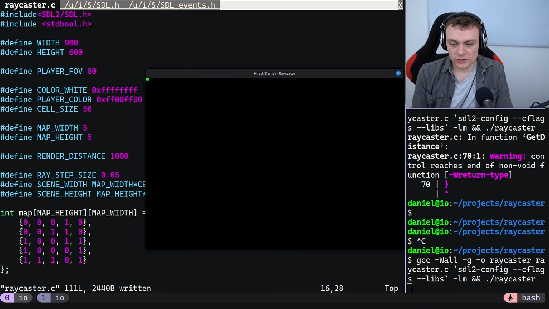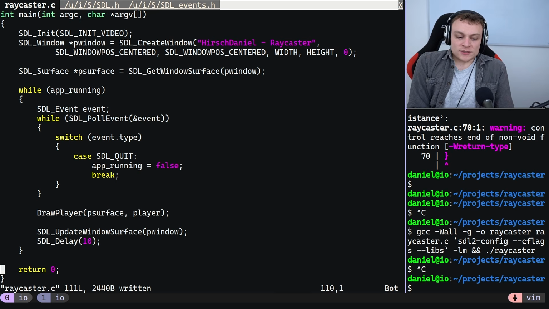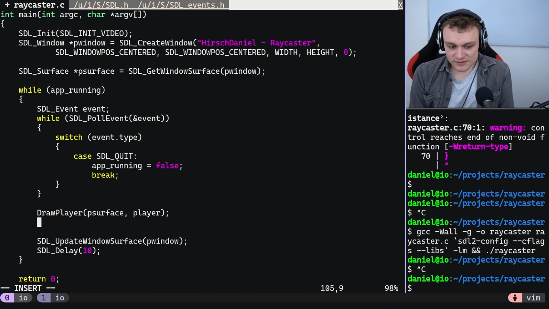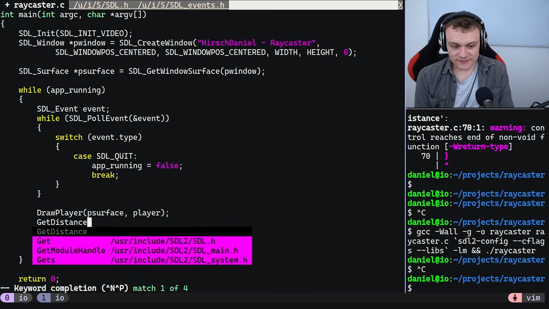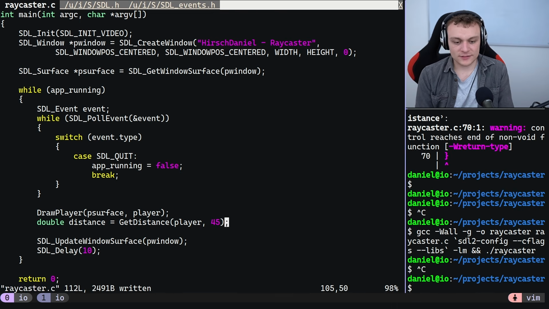And okay, we are drawing the player. We are not yet getting any ray distance. So let's see what happens here. Double distance equals get distance from the player at a 45-degree angle.